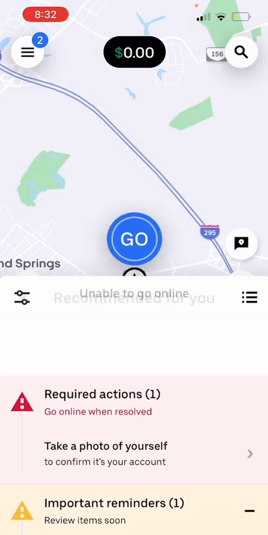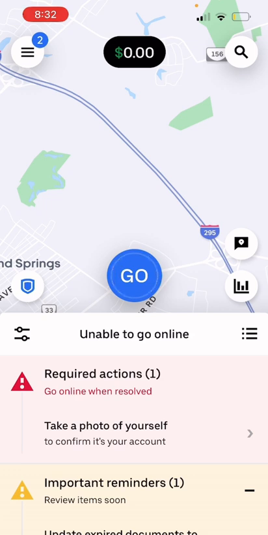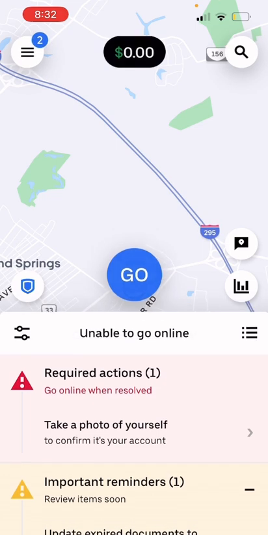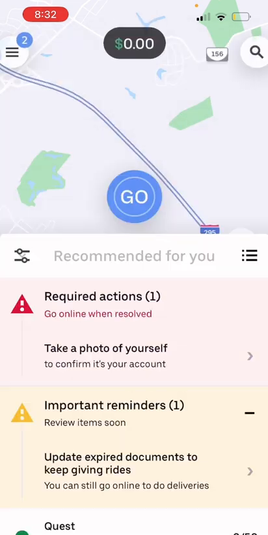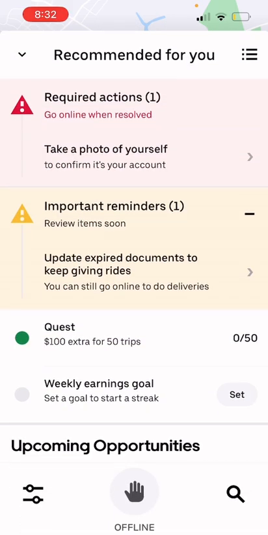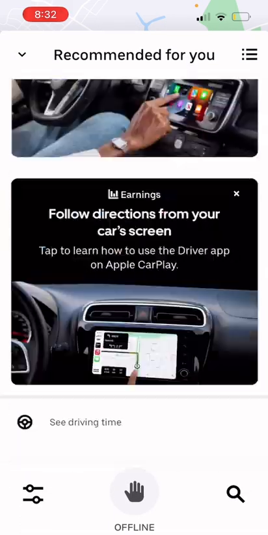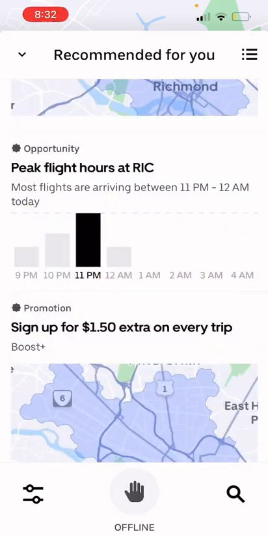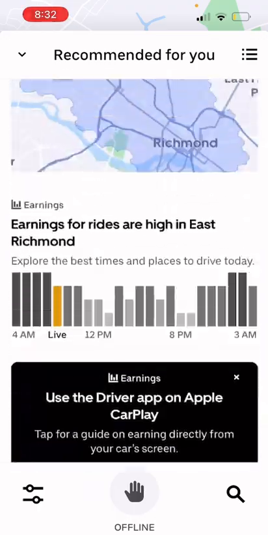Okay, now we've gotten through that. So next, you see these other couple buttons over here. Let me go over here, right here. Okay, when you click on the 3 lines on the bottom right, as you can see, it says unable to go online, and then you see 3 lines right here. It just brings you back down to this list down here. Okay, that's all it's gonna do.